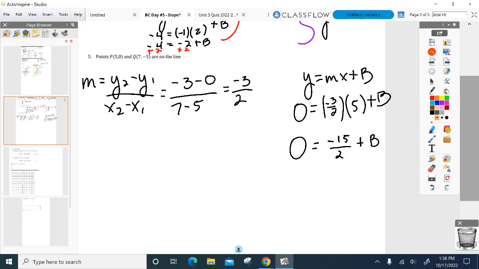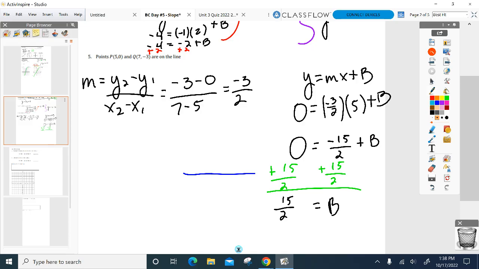-15/2. Exactly. Now look, am I okay with -7.5? Yes. And this rule goes for the entire year: as long as it's a short decimal, you can write it. But if it goes on forever in your calculator, turn it back into a fraction, please. So -7.5, that's pretty short, I'll accept it. No matter how you moved it over, whether you're adding 15/2 or 7.5, fine. And here's our b value: b equals 15/2, or if you have 7.5, that's fine.